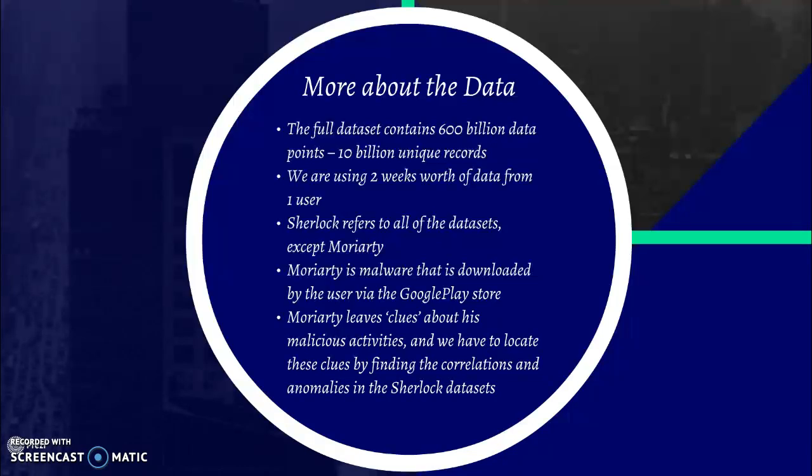More about the data. The full data set contains 600 billion data points, 10 billion unique records. We are using 2 weeks worth of data from one user. Sherlock refers to all of the data sets except Moriarty. Moriarty is malware that is downloaded by the user via Google Play Store. Moriarty leaves clues about his malicious activities, and we have to locate these clues by finding the correlations and anomalies within the Sherlock dataset.